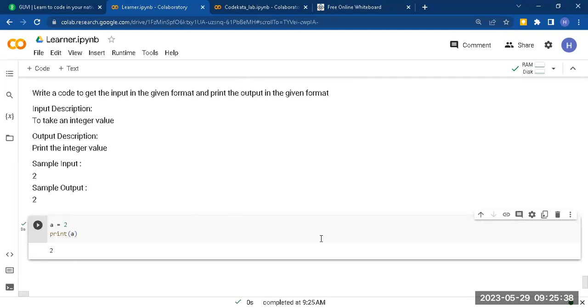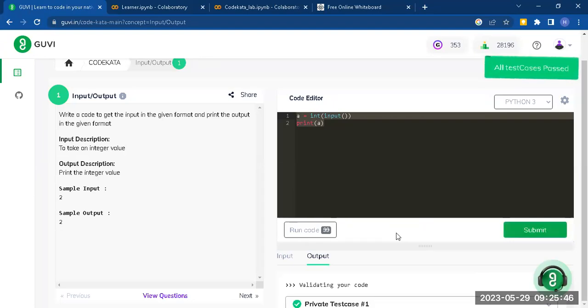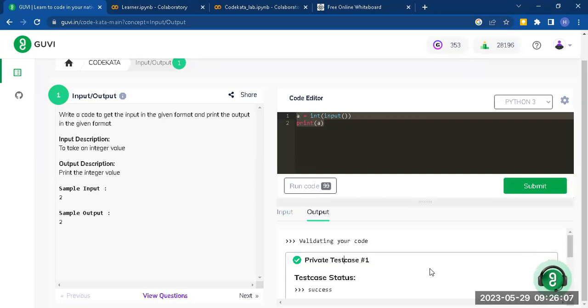But the thing is, it won't work in here because as of now, we have 2 sample test cases. Okay, all test cases passed. So let me go to my test cases. See, once I say this, it will be in the locked position. To unlock the test cases, you might need some geek coins to unlock it. But previously I have unlocked the test cases. That's why it was not asking anything of me. So I'm going to check my test cases.